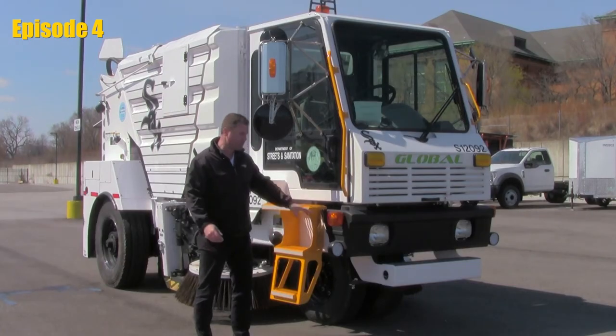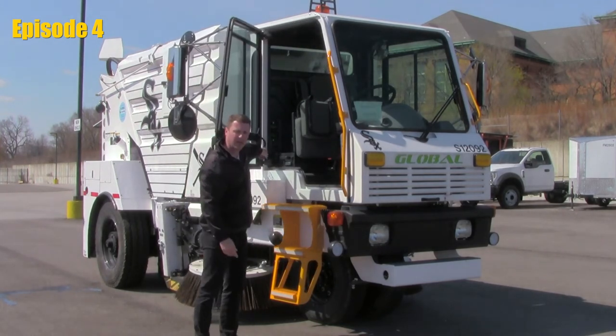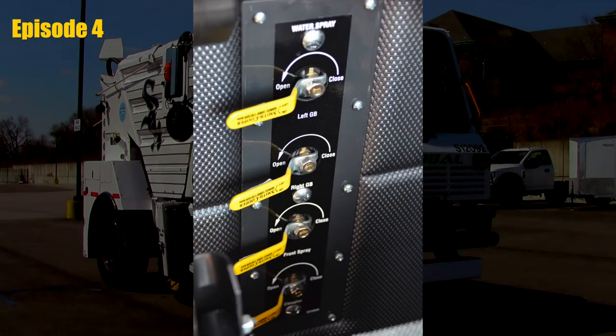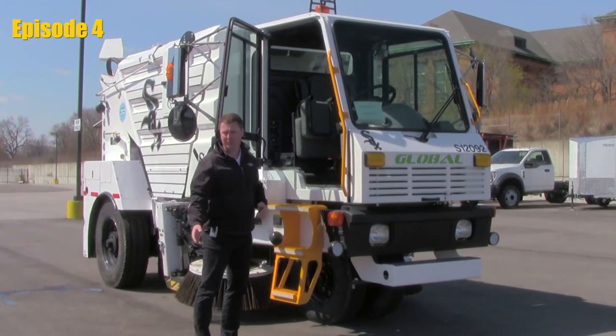When testing out your water nozzles, you can notice inside the cab, behind the training seat, four yellow handled ball valves. The top is left gutter broom, next is right gutter broom, third is front spray bar, and the bottom is the elevator. You have the ability from within the cab to turn the water pumps on and open and close those valves to divert or use water where you need it, and turn it off where you don't.